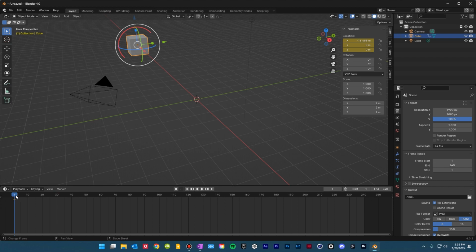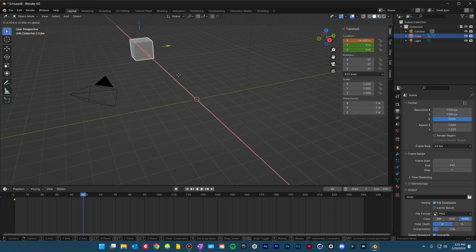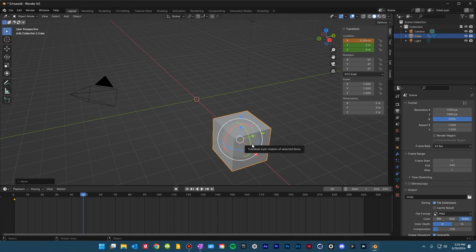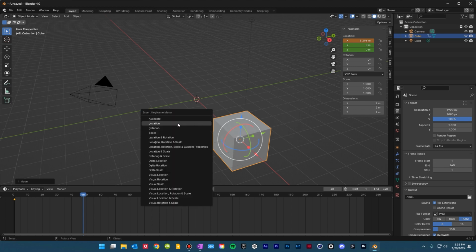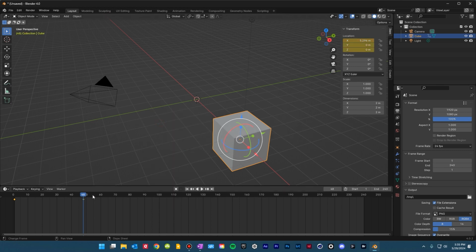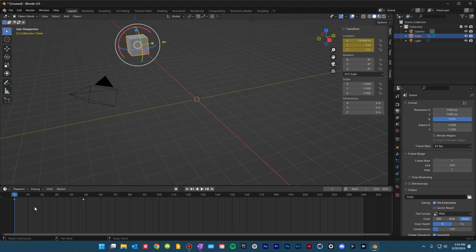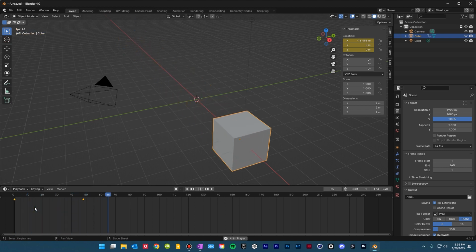Then I'm going to move in the timeline, and I'll just move about 2 seconds in the timeline. And then I'll bring this forward. And I will set that keyframe as far as location by, again, hitting the I key and selecting location. And now we have our second keyframe. It's always going to take at least 2 keyframes to create any animation. So I'll jump back to the beginning by hitting Shift left arrow. And then to play this, the space bar. And there's our first animation.